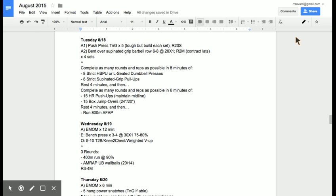Then 8 strict supinated grip pull-ups. Like I said, the grip is just turned the opposite way. Rest 4 minutes, complete as many rounds and reps as possible in 6 minutes: 15 hand release push-ups, maintaining a midline so not flopping around, and then 15 box jump overs. Then rest 4 minutes, and then run 800 meters as fast as possible.